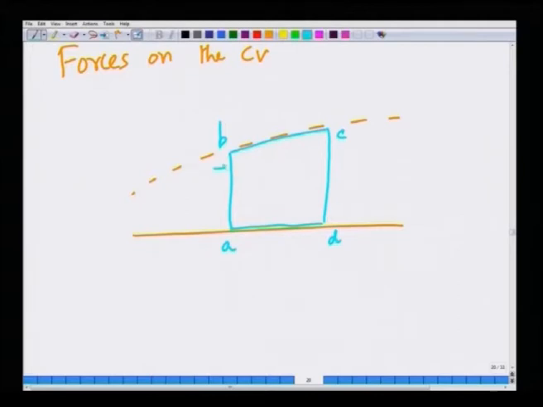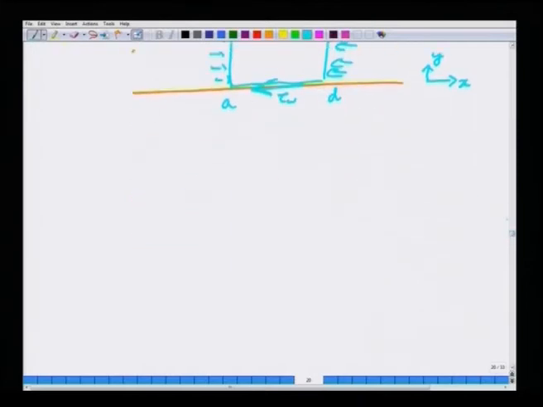So, here there are pressure forces at the face AB, there are pressure forces on this curved surface BC, there are pressure forces on this straight surface CD, and there are viscous shear forces which will tend to drag the fluid in the minus direction. Suppose this is the flow direction, which is x, and the normal direction is y. So, there will be shear stresses here. So, these are the four forces that will act on the fluid in the CV. Let us write down all the forces.